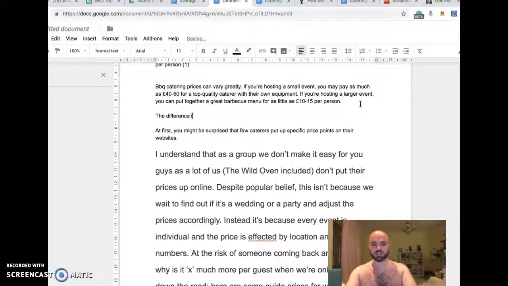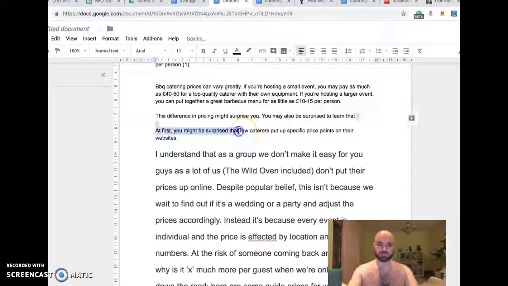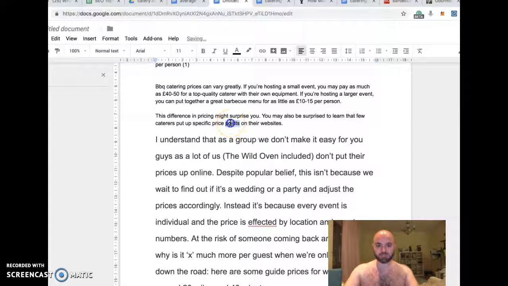The difference in pricing might surprise you. You may also be surprised to learn that few caterers put up specific prices on their websites.